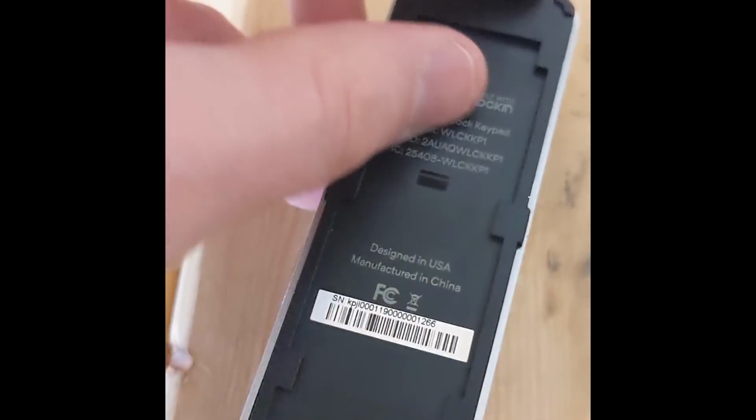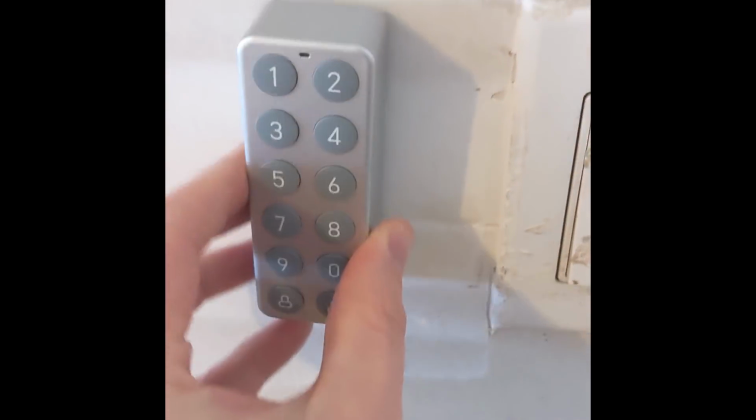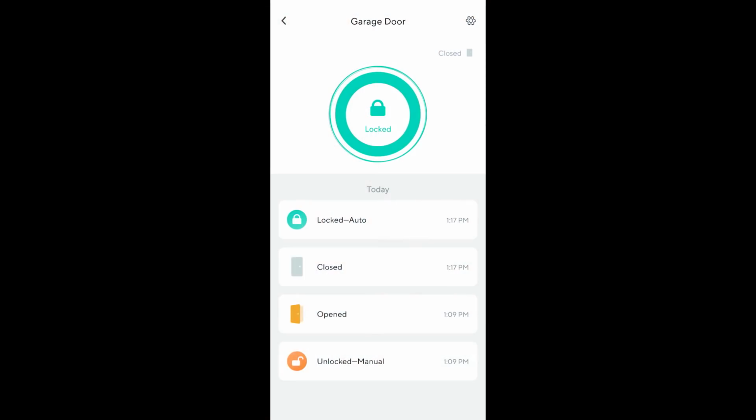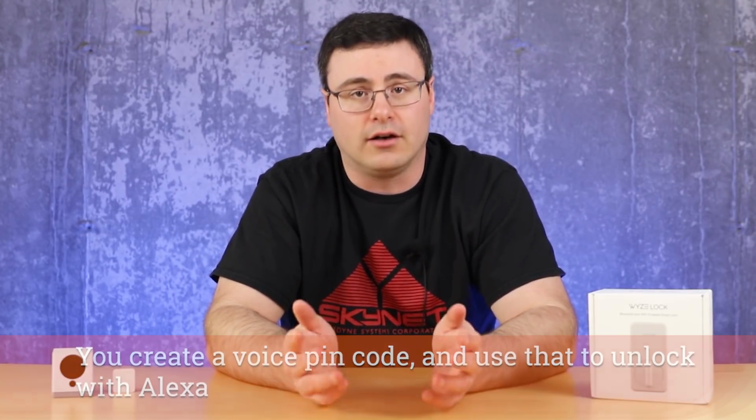What the Wyze Door Lock and its accessory keypad do together is they become a smart door lock in your home, but they can also open and close from a number of different sources. If you have that keypad, it becomes a combination keypad, and you can lock the lock from the outside as well. You can open and close it with an application, get notifications from that application, and you can also open and close it with Amazon's voice assistant right now. There's no Google Assistant integration right now, but you can do this with Amazon's voice assistant and their normal control method for unlocking smart locks.